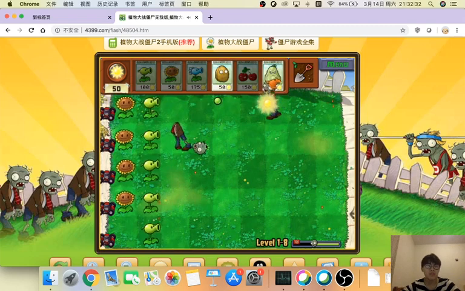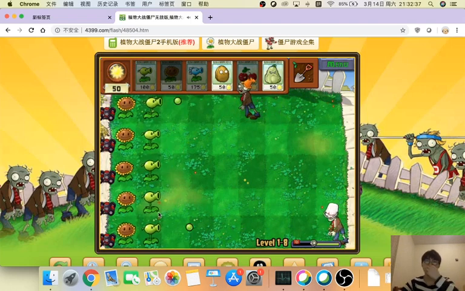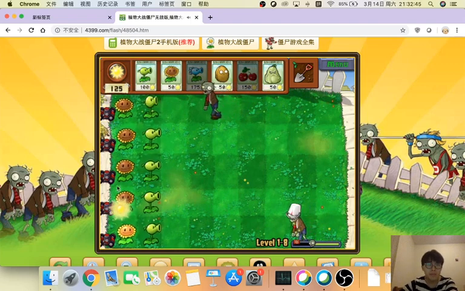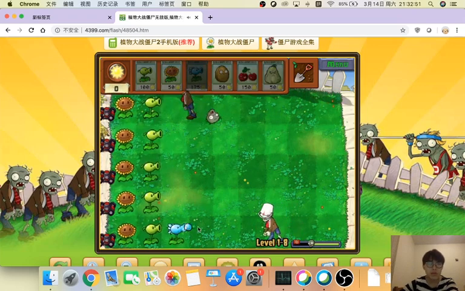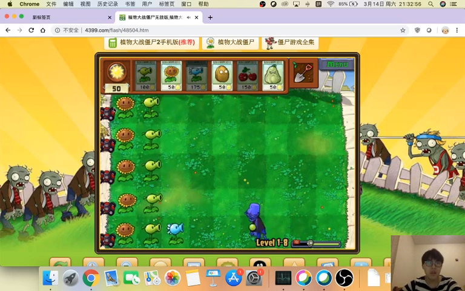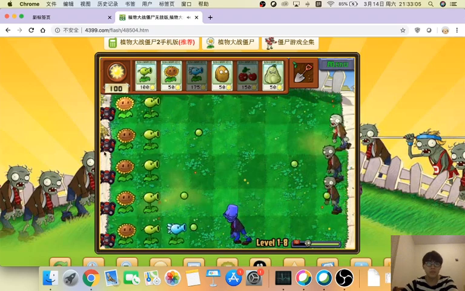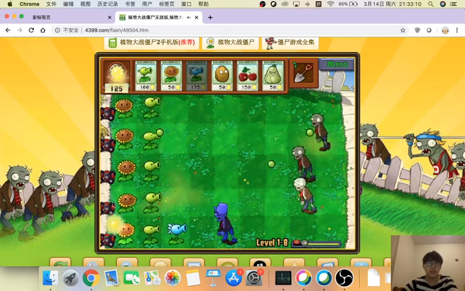Maybe a dog is. Oh my god, what is? I think I need. I need one of these. Yes. It's cool. It's so cool. I like this snow pea. I really like it. I think as for now, so far so good. This is my favorite plant because it's handsome, it's blue, and it's powerful.